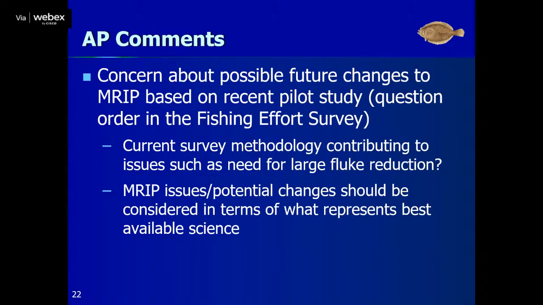The issue, you know, we've talked about the question order and the effort survey a number of times. We did a pilot study that showed there may be an estimation effect of the order of the questions. The pilot study was not specific, as Kylie just said. It wasn't specific to species, wasn't specific to state. And so the inferences that one might draw about how we should manage summer flounder, we don't have any information on which to say that we're doing anything wrong. The expanded survey that's going to take place in 2024 should help us understand whether there's a specific issue for summer flounder, black sea bass, or scup, and if so, how much of an effect that may have had, not only on our estimate of rec catch, but as John Hare said, on the assessment as well. All of that needs to happen before we can conclude whether there's an actual issue for a particular species, particular state, particular fishery.